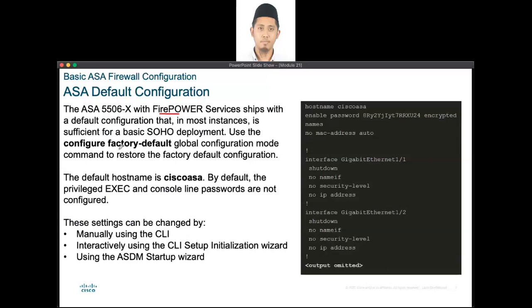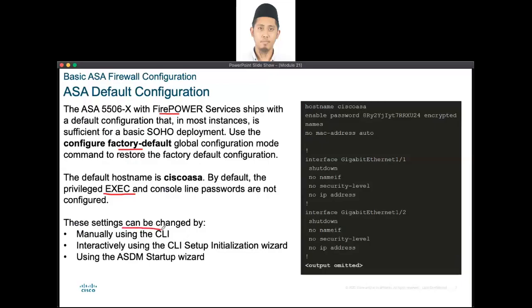Use the configure factory-default global configuration mode command to restore the factory default configuration. The default host name is ciscoasa. By default, the privilege exec and console line passwords are not configured.